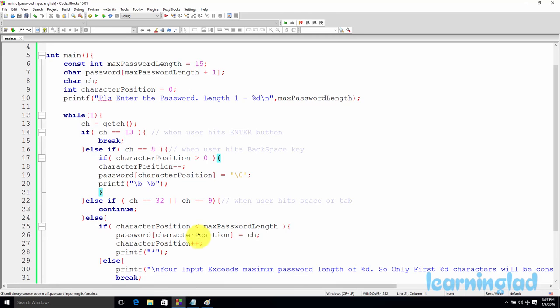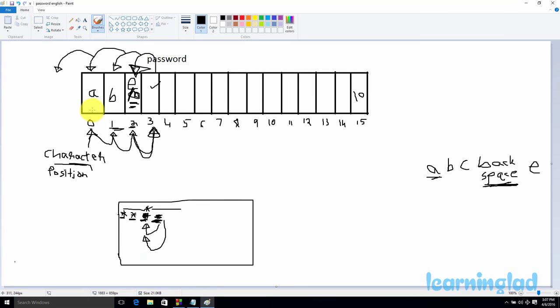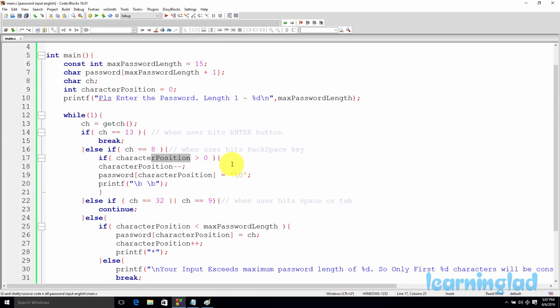Once this character position's value becomes 0, at that time, we're gonna remove this character, and after that we can't move backwards. We're gonna stop right here, after reaching the start of this password array, or after removing all the characters entered by the user. So now this program will work properly for the backspace keys entered by the user.